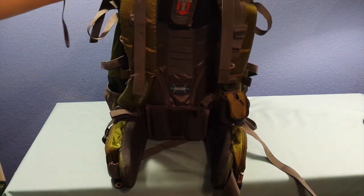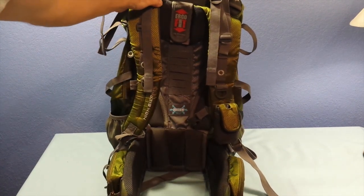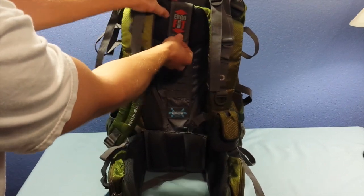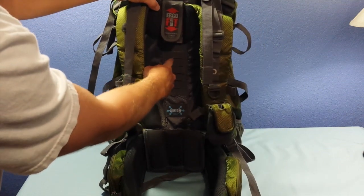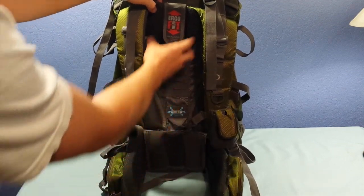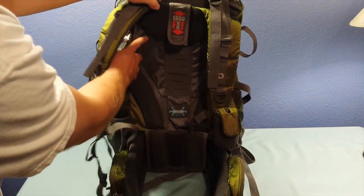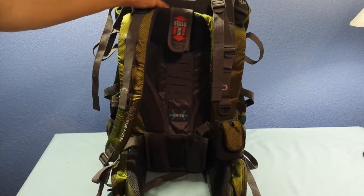One of the best features about this pack is the back — it says Ergonomic Adjustable Backing. What that allows you to do is, via a Velcro feature, you can actually slide the back shoulder straps into different locations along the back. So if you have more of your weight centered at the bottom of your pack, which you should, you can actually lower this down a little bit to place that weight further up rather than sitting on your lower back. It also has airflow cool back technology — a breathable material — and an internal frame behind it, so it stays nice and rigid as you're out hiking.